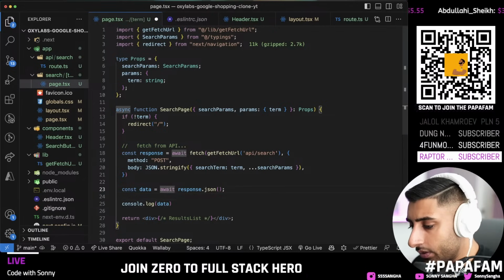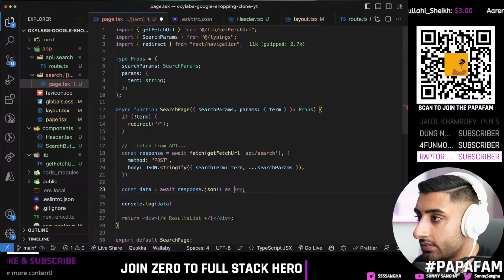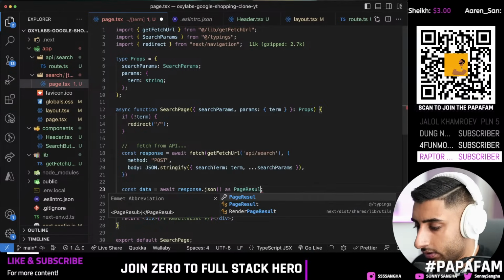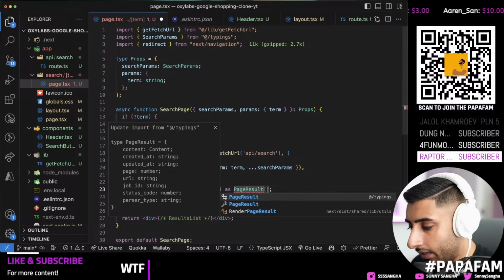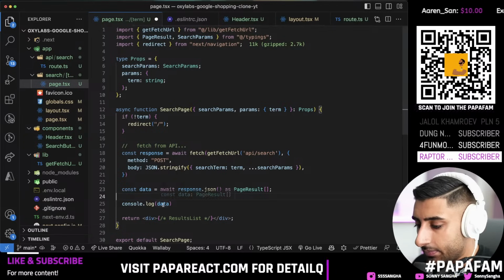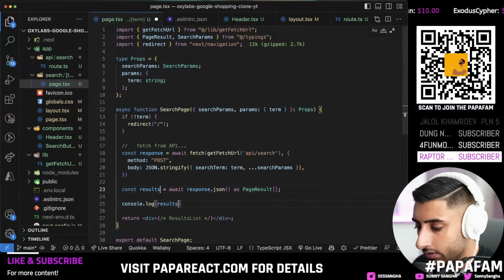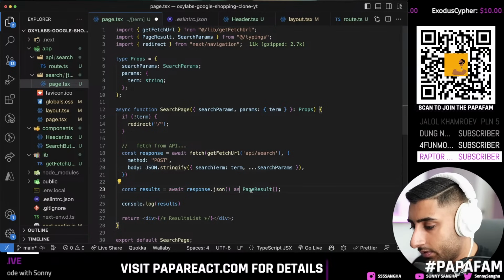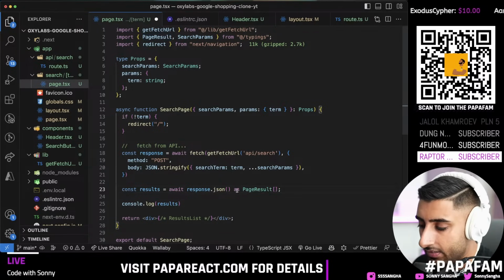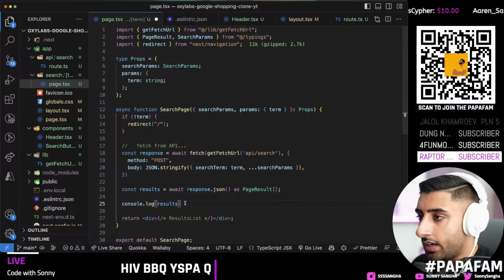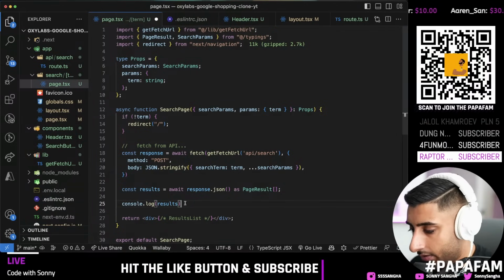And what you can actually do here is you can get this as your data. So I'm going to say as page result array, and then I can import this like this, and this means that the data is actually our page result. So in fact, I'm going to rename our data to results. So get the response to JSON and assume that it's this as page result, right? And I'm confident in that because I've checked it out before, okay?